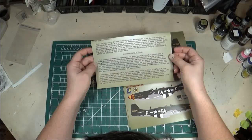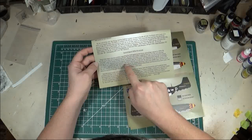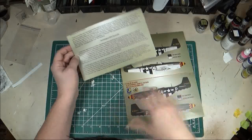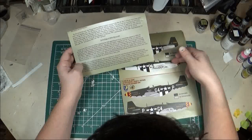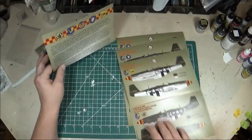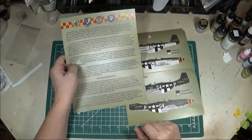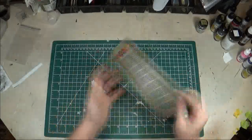The info sheet also talks about camouflage. It tells you the aircraft were painted with RAF-supplied stocks of dark green and medium sea gray, with a directive that the group was to be deployed to the European continent after the invasion and required topside camouflage. Some believe it was olive drab over neutral gray; others think it was a mix between the two. The sheet author went with RAF stock colors because the evidence says that's most likely what they used. He also mentions that in most cases they painted over the majority of stencils when field-applying the camo.